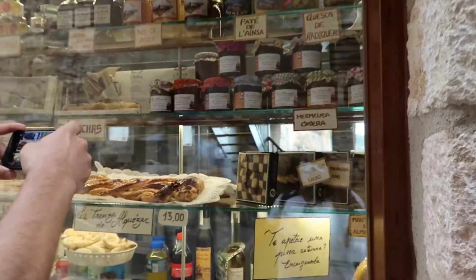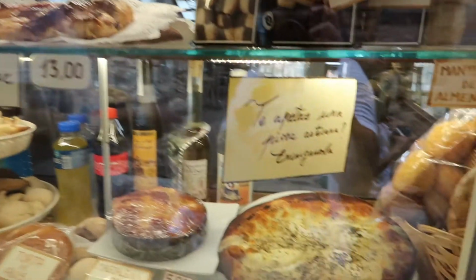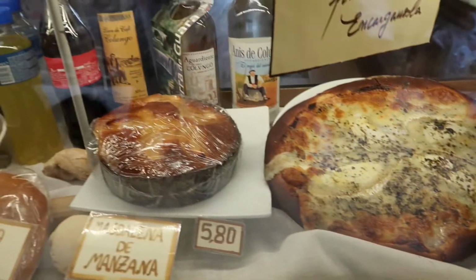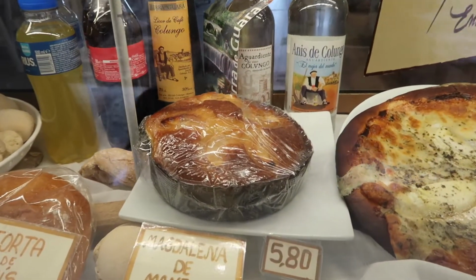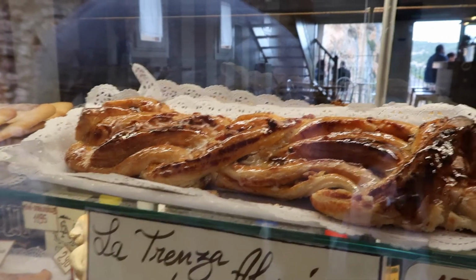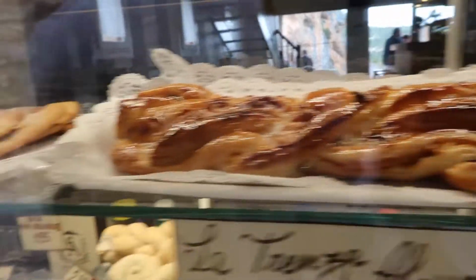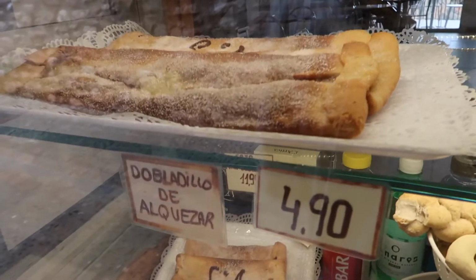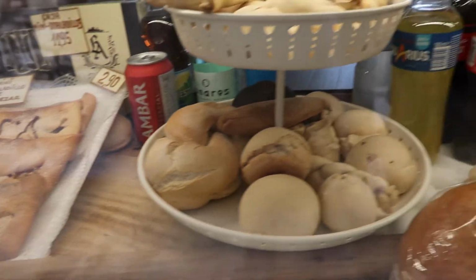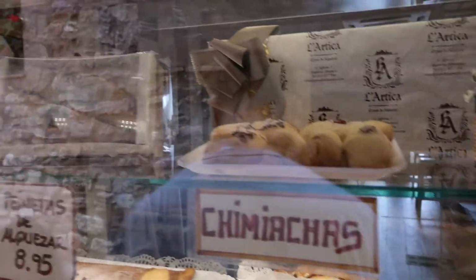Oh, they have so delicious boulangerie here, guys. Oh, look at this pizza with goat cheese. What a big apple cake. And they have this trenza braided. It's 13 euros, this one, guys. And this one is so good also with chocolate. This one too with chocolate. And bread with the shape of snails. Oh, so good.